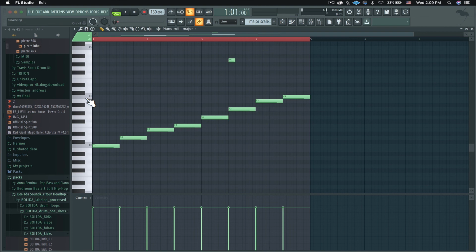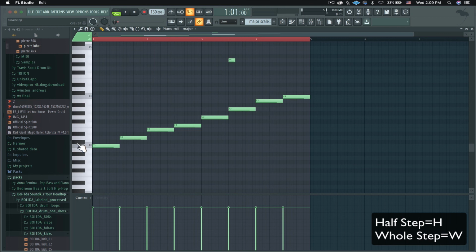Now remember, a half step is the smallest interval there is, and on a piano it will be just 1 key away from the note that you're starting from. So this note here is just a half step away from the note that the cursor is on. And a whole step is made up of 2 half steps.